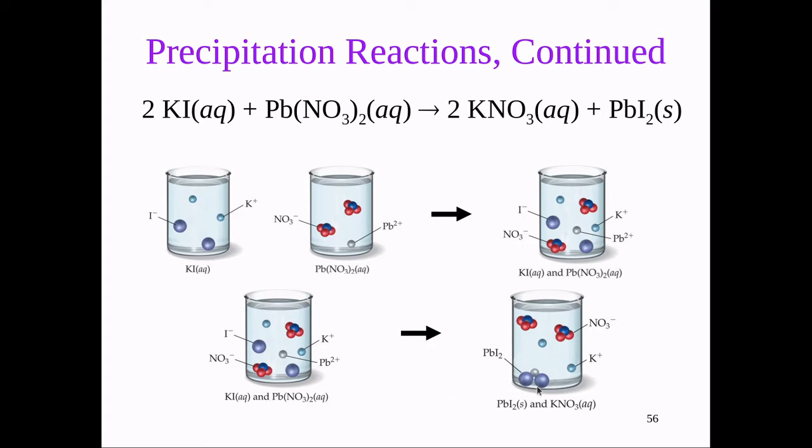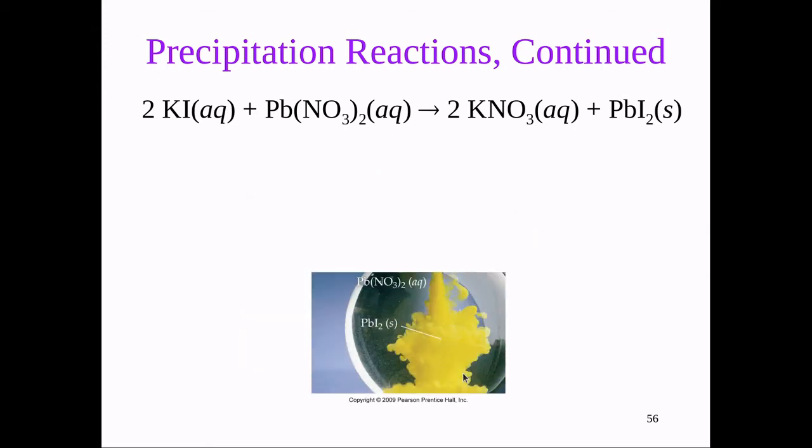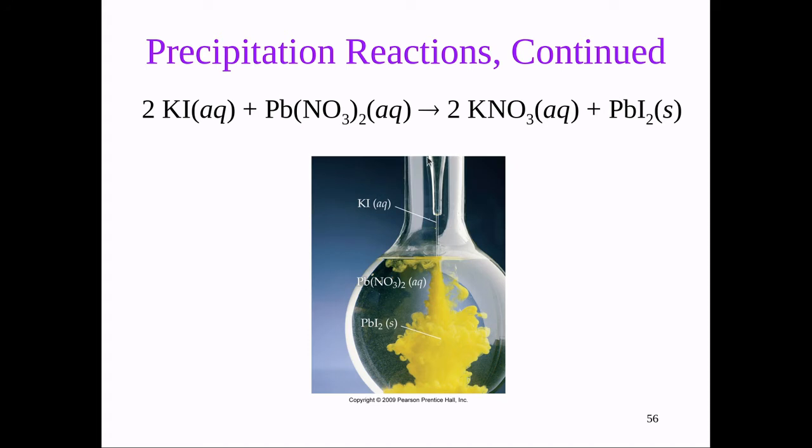A lot of precipitation reactions happen that way, although sometimes they are slow enough that you can kind of picture this happening. You mix them together and then they slowly start to form this precipitate. So in practice, this is what it looks like when we mix these two together. You can see that the second that it touches the liquid, it starts to form that lead iodide. But conceptually, we know that this is actually a two-step process.